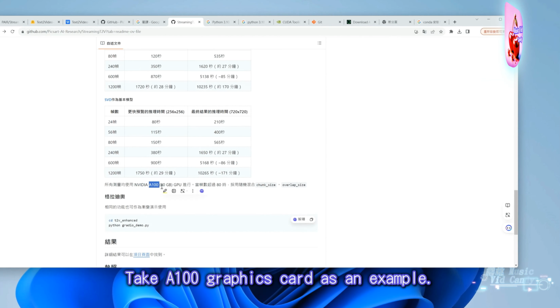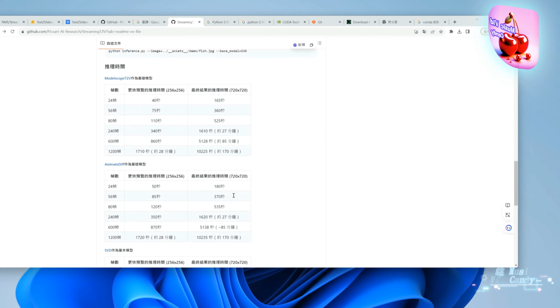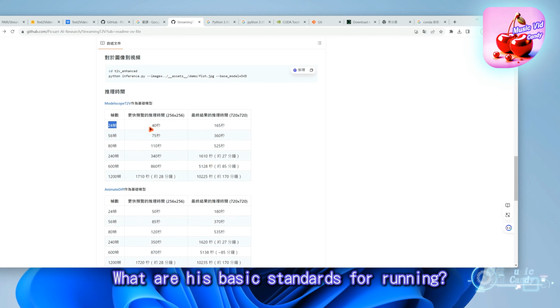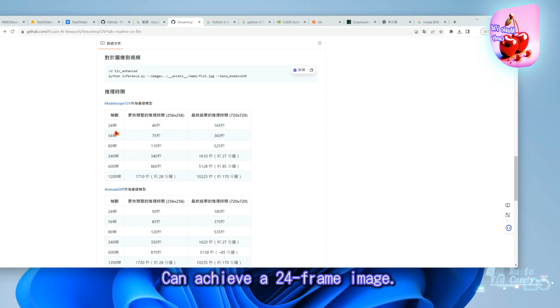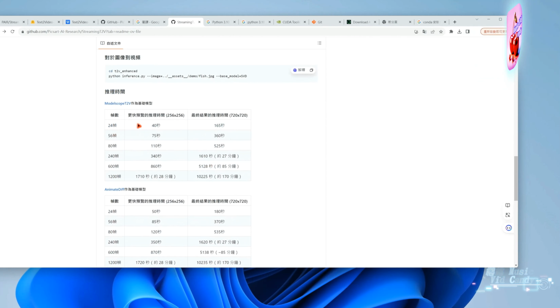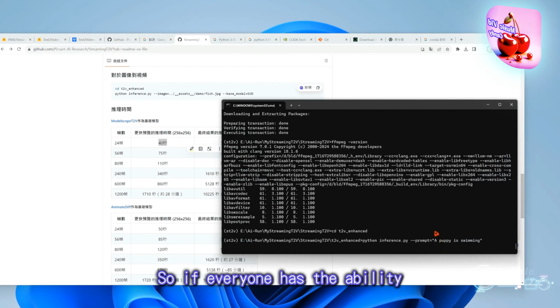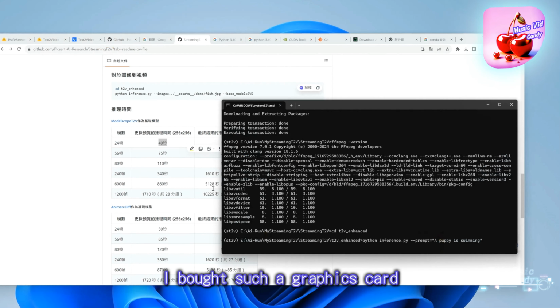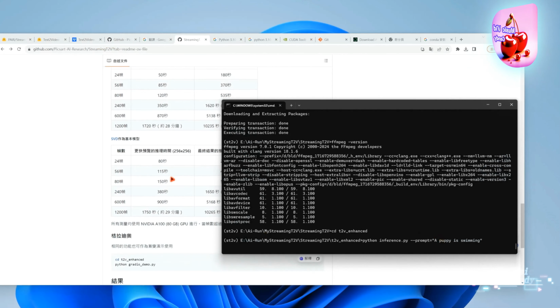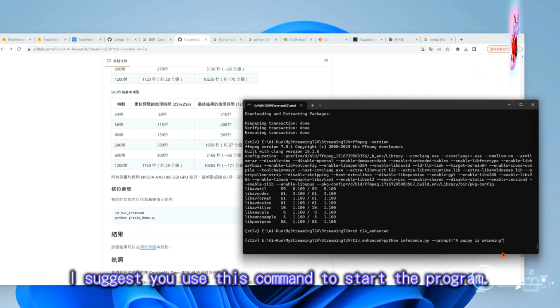Take the A100 graphics card as an example. What are its basic standards for running? It can achieve 24 frames of images. The running time is about 40 seconds. So if you have the ability and have bought such a graphics card, I suggest you use this command to start the program.